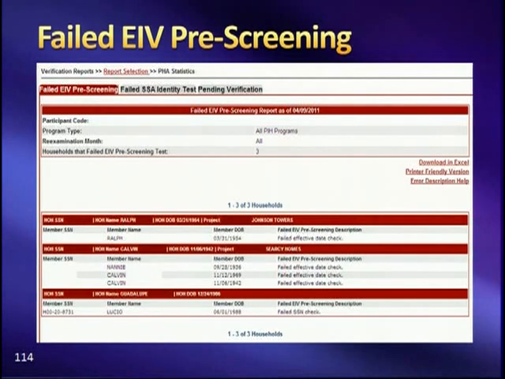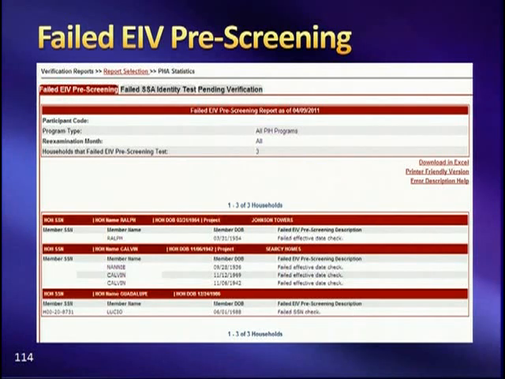Notice that your identity verification report defaults to the failed EIV pre-screening page. And please note that these issues on this page typically are PHA issues. That means typically the most common error messages on here, notice failed effective date check, failed SSN check.